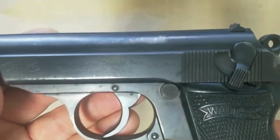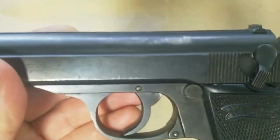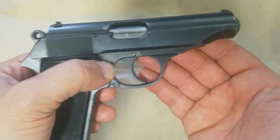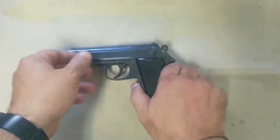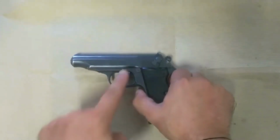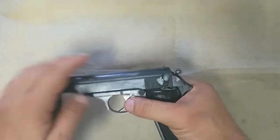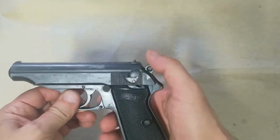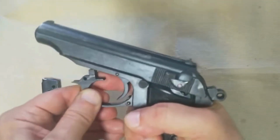The Walther PP series pistols, German Polizeipistole or police pistol, are blowback-operated semi-automatic pistols developed by the German arms manufacturer Carl Walther GmbH Sportwaffen. It features an exposed hammer, a traditional double-action trigger mechanism, a single-column magazine, and a fixed barrel that also acts as the guide rod for the recoil spring. The series includes the Walther PP, PPK, PPKS, and PPK/S models.